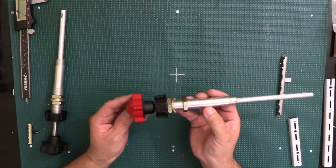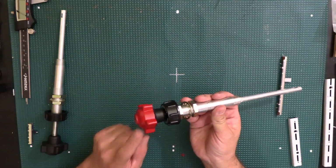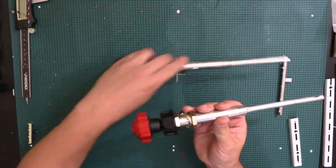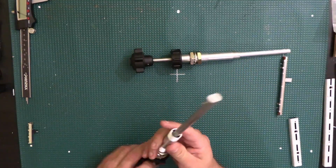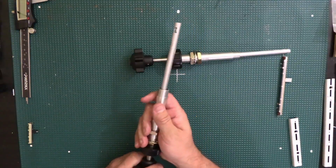This is the one that I'm going to use for the mixture, which I painted the end red because that's the color of the mixture ones, of course. And this one I'm going to use for the throttle, which is going to stay black. This one I think I did put a little bit of grease already. Let me see how good this one slides here.